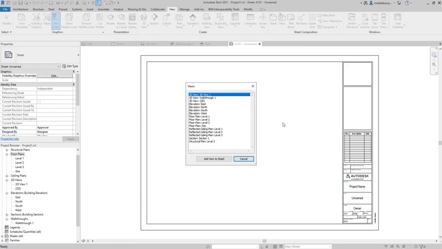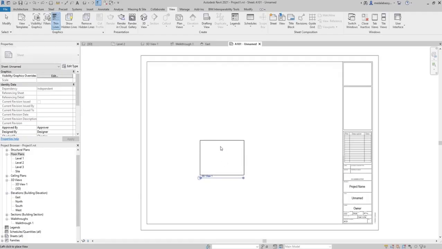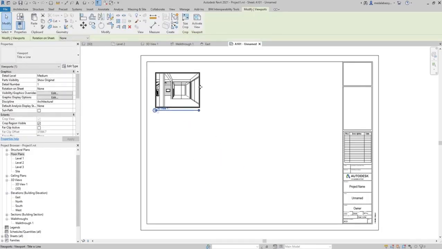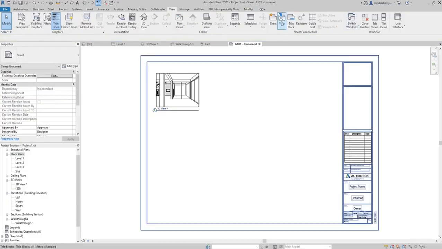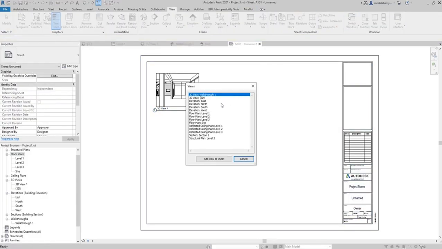I'll add the 3D view one, level 0, and place it here, and then do it again for the section we've created.